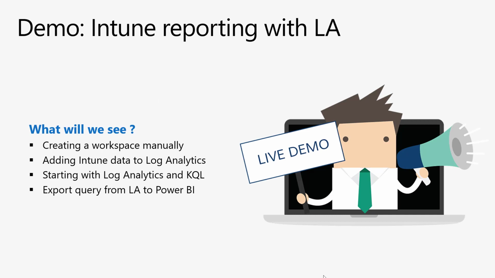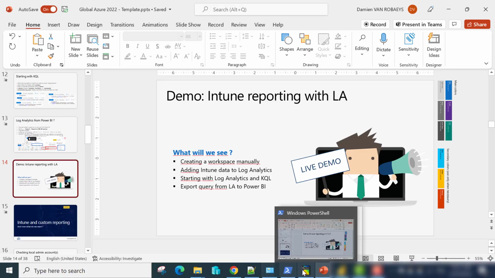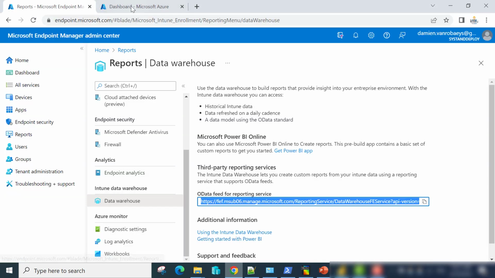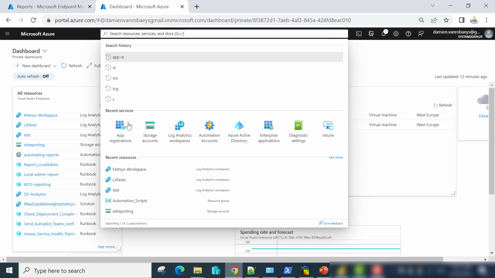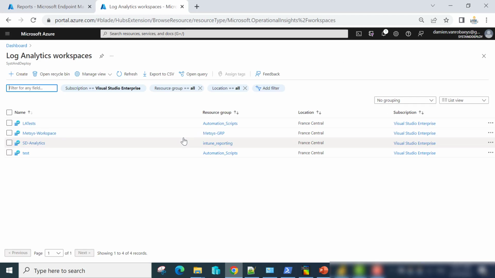Now, let's see this in demo. We will first create a workspace, then add Intune data to this workspace, and quick start with KQL, and we will export a query from Log Analytics to Power BI. So, I will go to Azure, there, Log Analytics workspace, and I will create a new workspace.